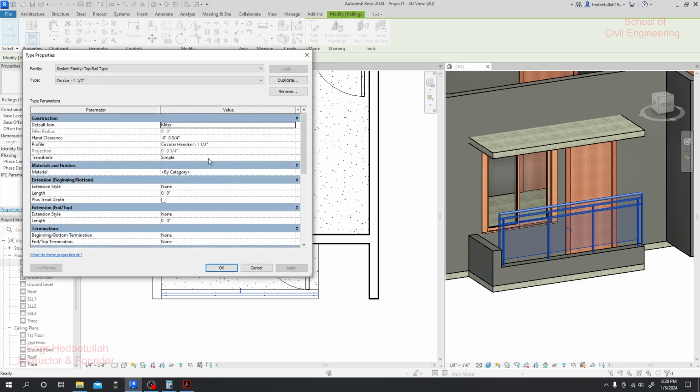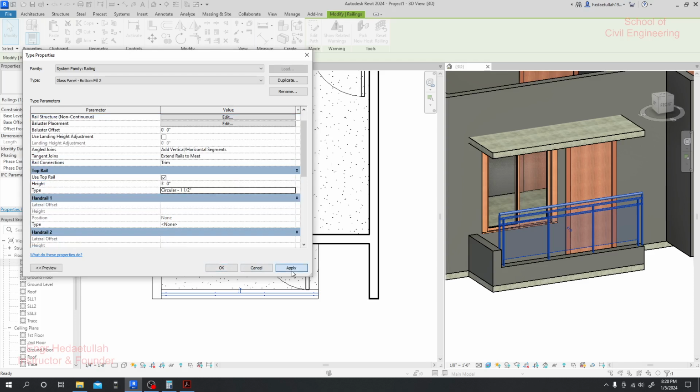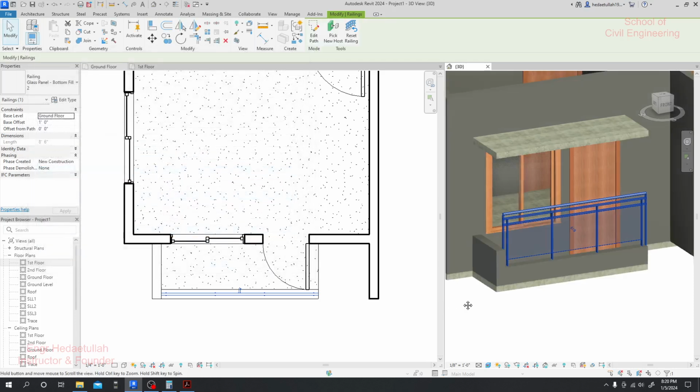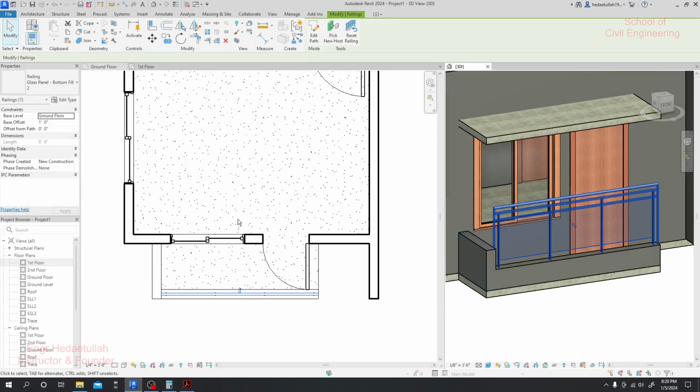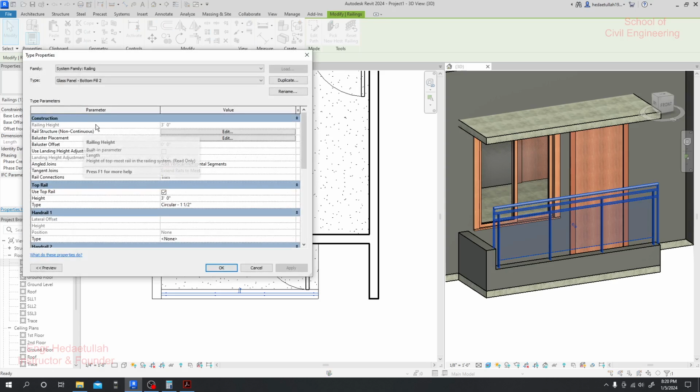And there is an option for which type of top rail you want to use here. It's totally up to you. And if you want to use a fillet, then please apply, then okay, then apply, then press OK, and see it has changed. Now again I'll go for modify, and the most important thing here is how we want to use that height. So we want to change that height. This is the main concern here actually.